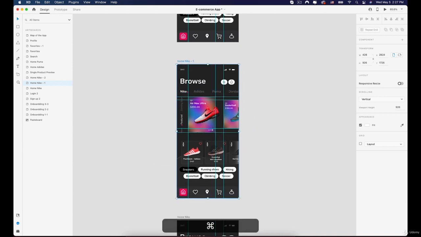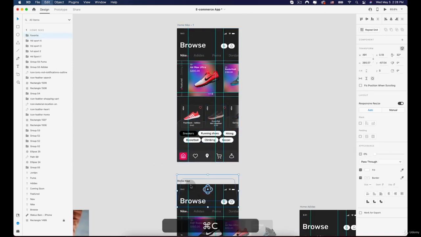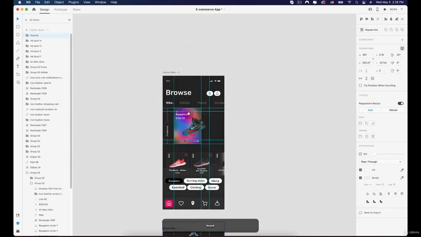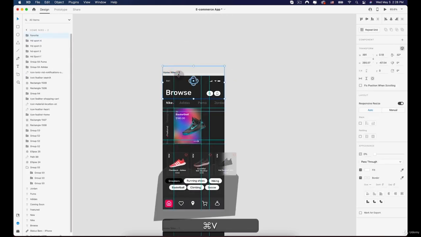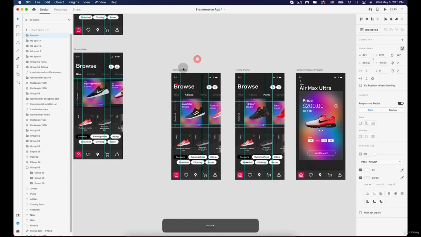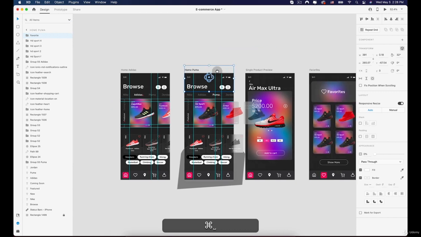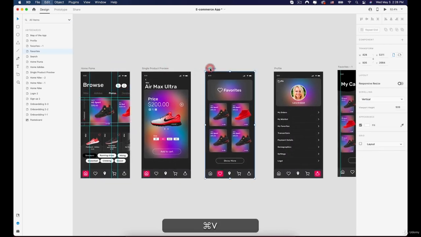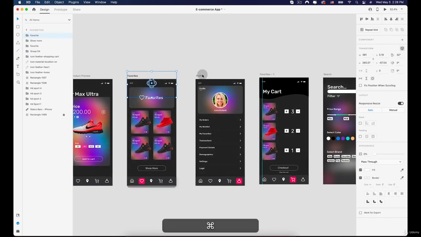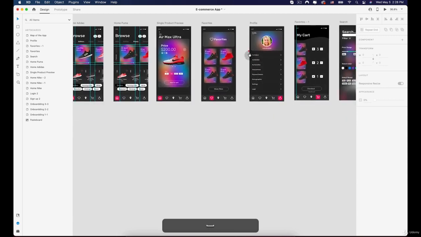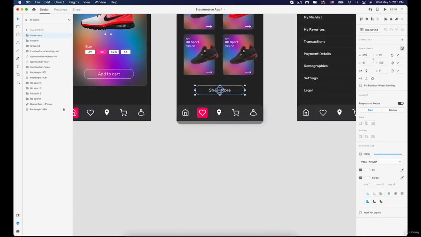And instead of doing all of the steps, I'm going to copy this one that we already did and paste it over here. And we will do it for all of the screens. We will do it for this one as well. Click on the name of the artboard and paste. For this one, oh, we did it for the favorite as well. We are not going to do it for the favorite screen, okay? Don't forget, we don't need to do that.